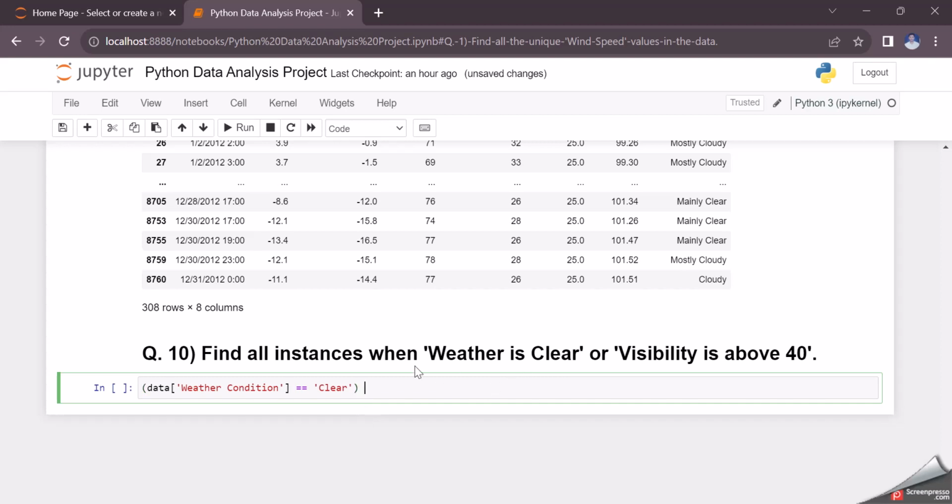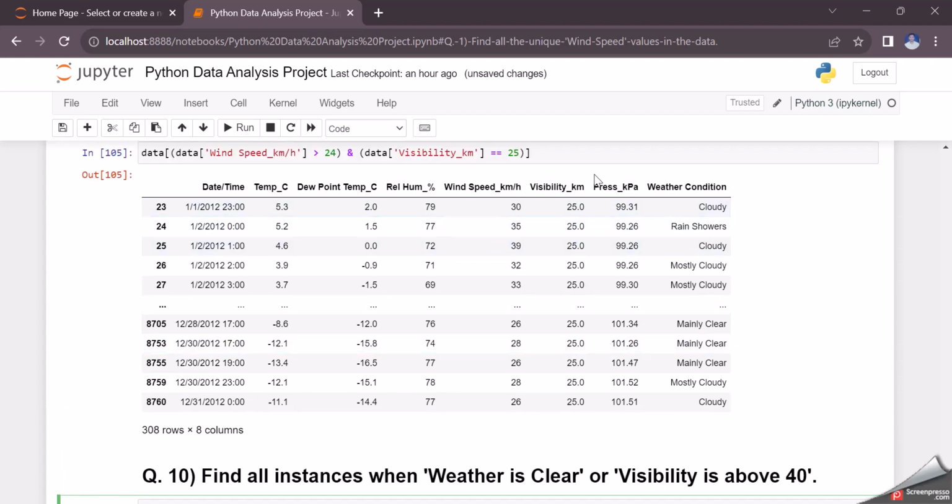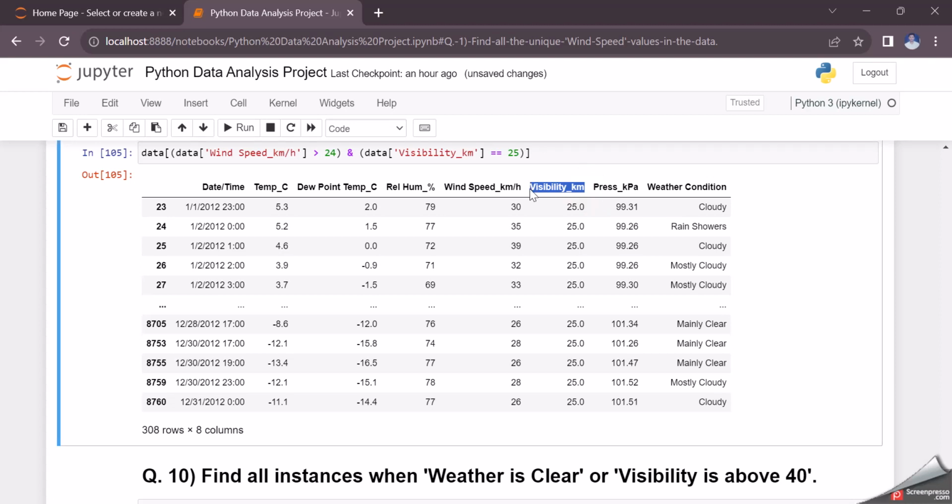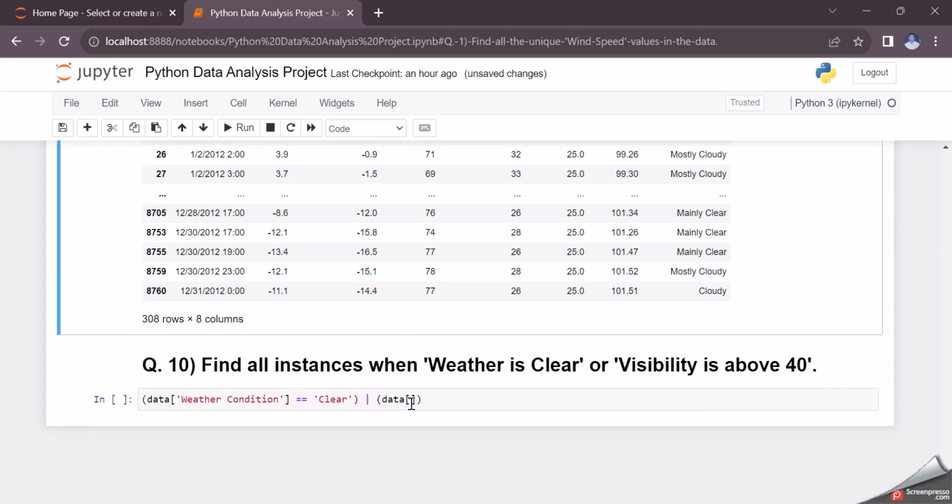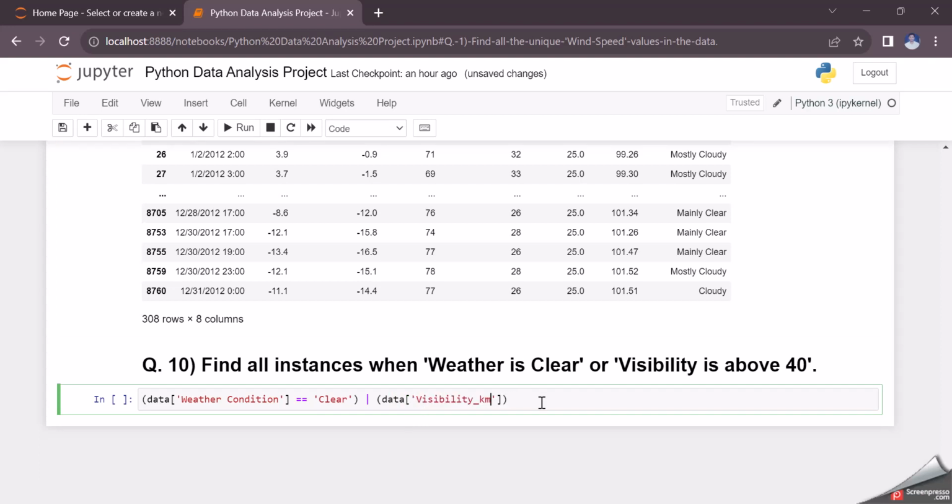And see here now, find all instances when weather is clear or, here mentioned is or, so for that our or symbol is this, and again visibility is above 40. For that, data of visibility. Okay, so visibility is greater than 40, right? So give it 40 and then simply print it.